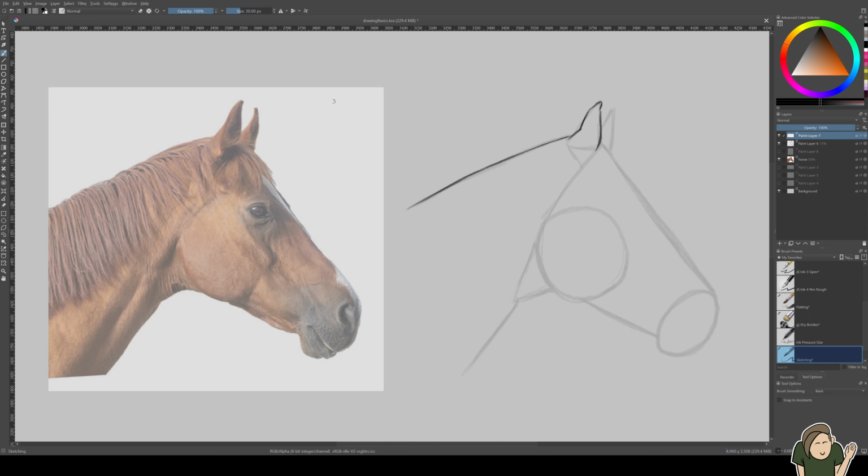Now we can come look at this other ear. And it's kind of got like that shape back here. Okay. Still going to use that triangle as our base, and then really try to see what's going on there as much as we can.